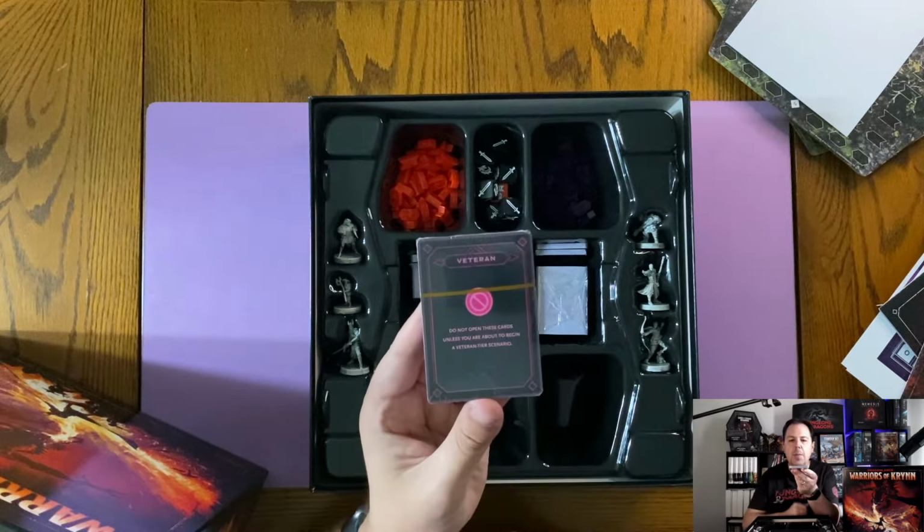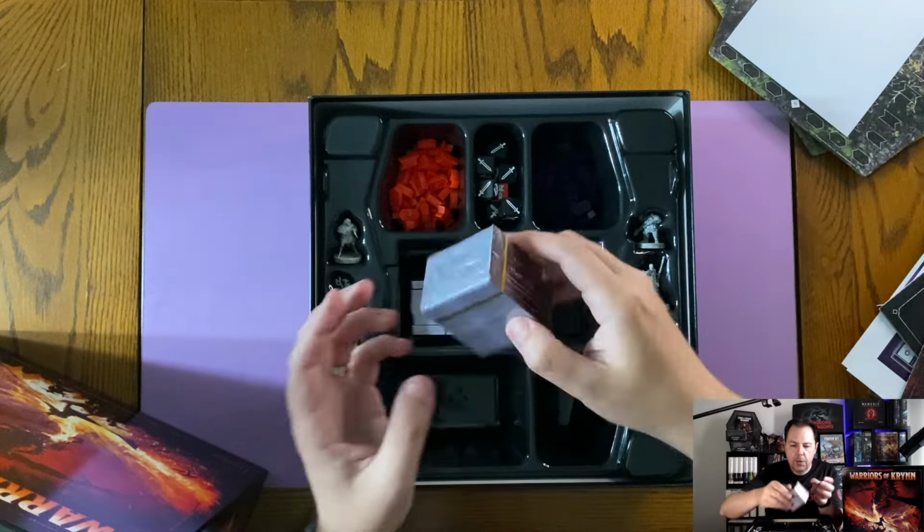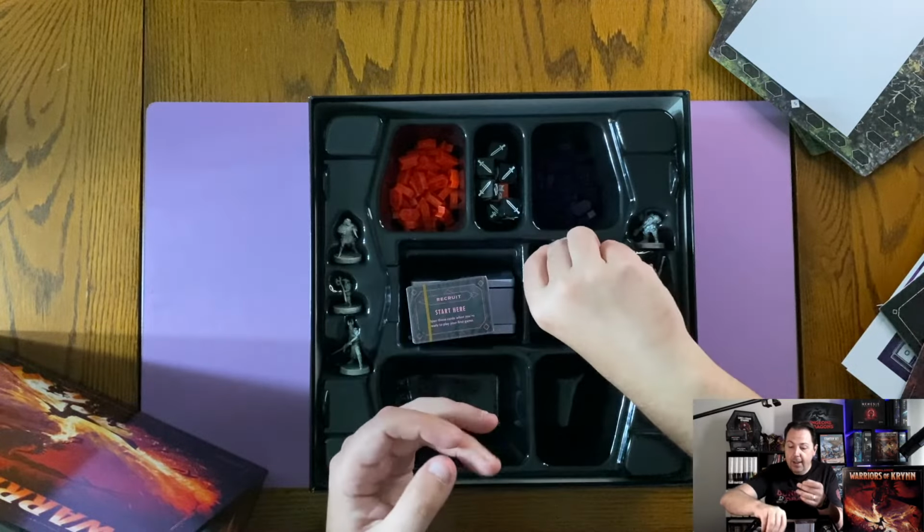Do not open these cards unless you're about to begin a veteran tier scenario. I love secrets. I love secrets. Do not open these cards until you're about to begin a legendary scenario. Okay. Wow, lots going on. I dig that so much. Recruit, start here, open these cards when you're ready to play your first game. Then I'm assuming these ones are veterans. Do not open these cards until you can play a veteran scenario, legendary scenario. Oh, you and your secrets, Rob Daviau. Oh my gosh. Can't help yourself. I must know. All right, so I'm assuming these are all used in the, obviously, tutorial-based games, etc., recruits. That sort of jazz. Plastic for the floor.